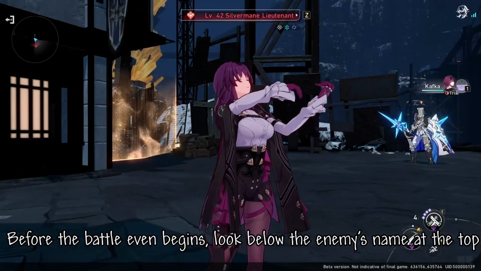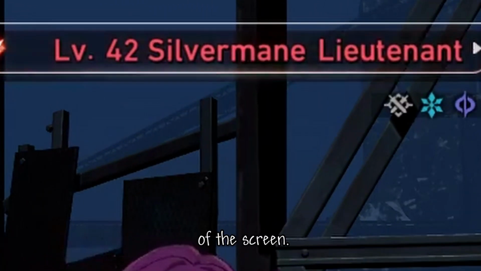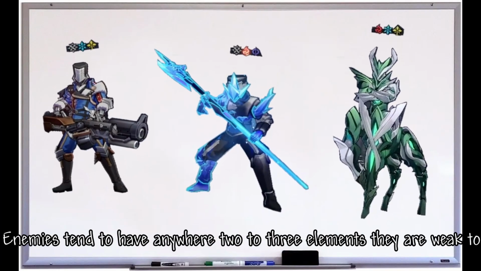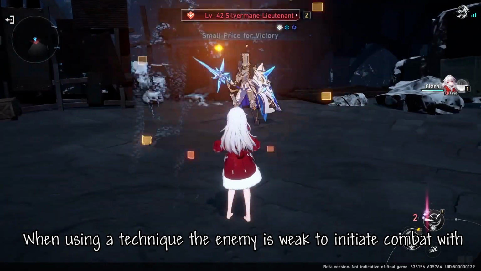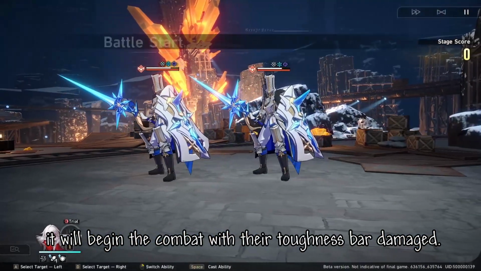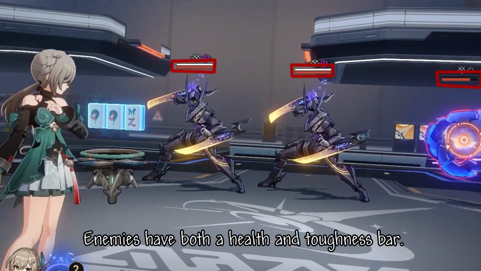Before a battle even begins, look below the enemy's name at the top of the screen. Here, it'll show the weaknesses they have. Enemies tend to have anywhere from 2 to 3 elements they are weak to. When using a technique the enemy is weak to to initiate combat, it will begin the battle with a toughness bar damaged. Enemies have both a health and toughness bar.